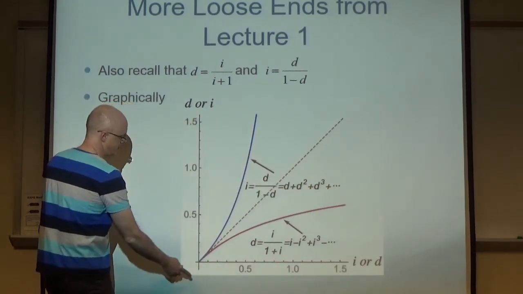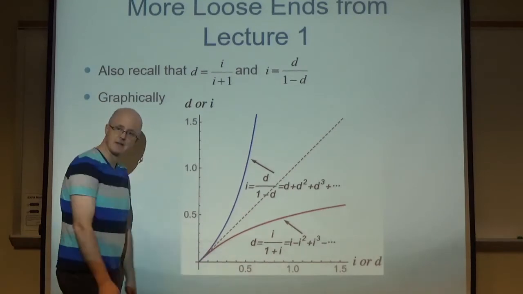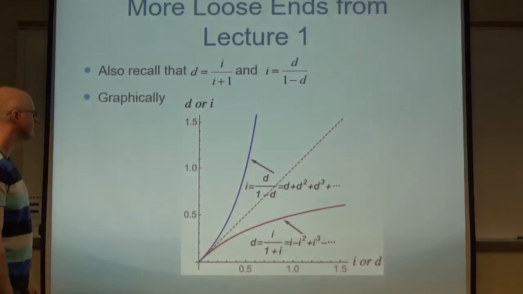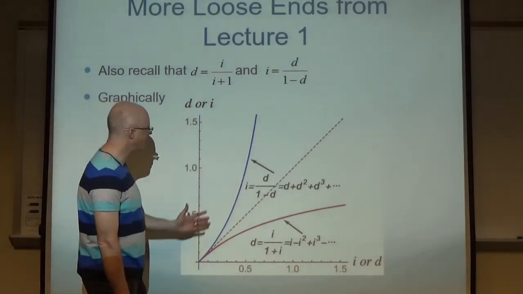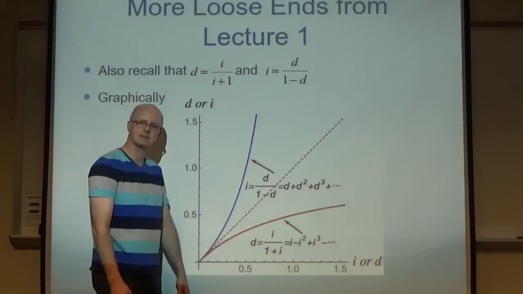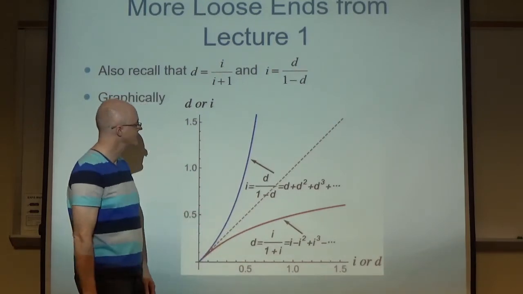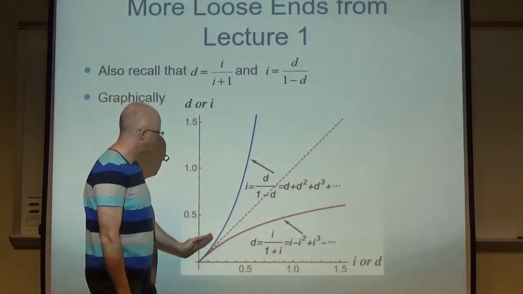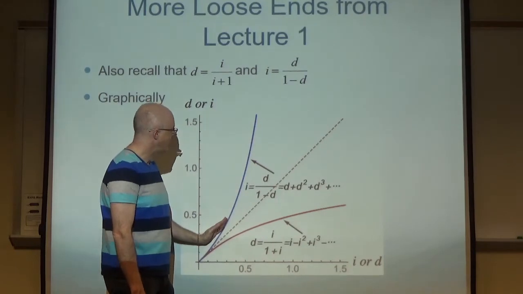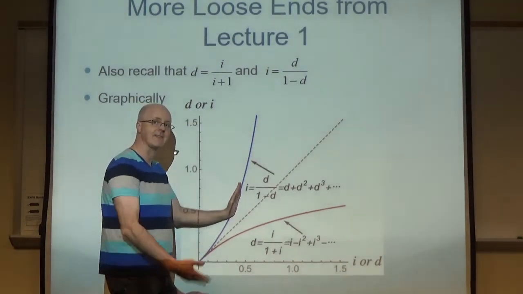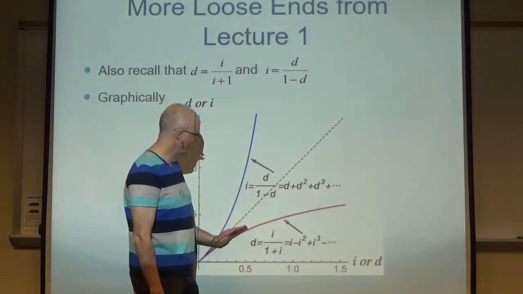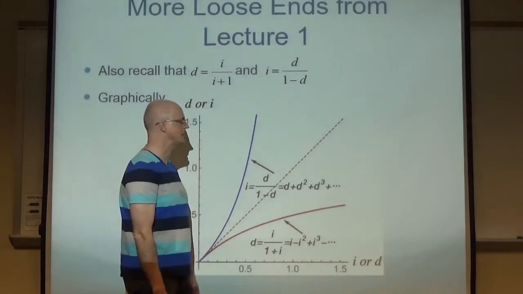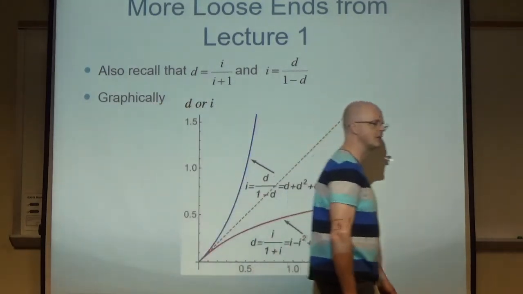And again, like usual, mostly we're concerned about values of i and d that are relatively close to 0, so we're mostly concerned about what happens in here. Okay? So it's kind of interesting again to think about: both functions increase. As d increases, i increases. As i increases, d increases. This one's concave up, whereas this one's concave down. That's a difference between them. For a given increase in d, i will increase faster and faster as d gets bigger and bigger. For a given increase in i, d will increase more slowly as i continues to increase. That would be how you can interpret those things.